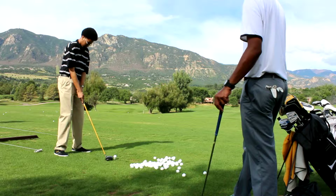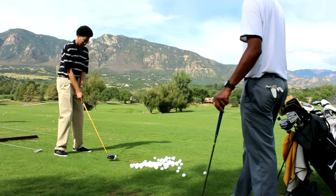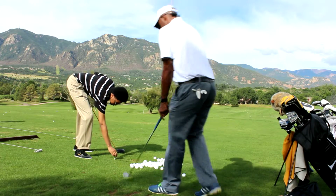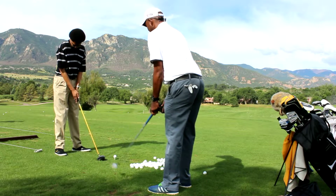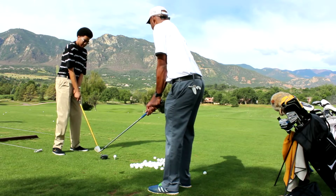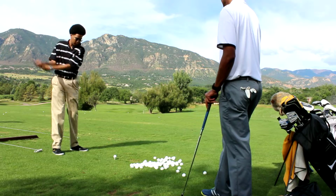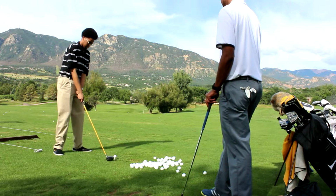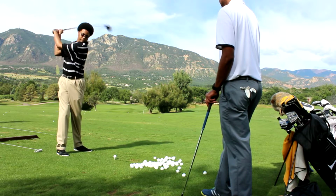Okay. The keys to a good grip are this: the V created by your index finger and thumb points at this shoulder. The V created here points to the inside of your collarbone. So what we're going to do is, that's a good placement of that right hand. Now we're going to take this one. A lot of times, that's what we call the ten-finger grip, like a baseball grip. Another thing you can do, and it may be tough with your nails, is to get that thumb tucked under there. So make sure you turn that. There you go.